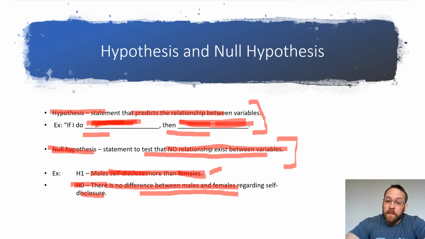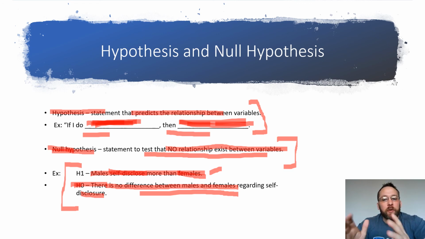What that tells us is that I have some weird methods going on here. There are some variables I haven't figured out yet, because both of these statements can't be true. So you put hypotheses in conflict with one another, and if after your experiment they both come out to be true, you realize that both of them can't be true at the same time. And so there is a third variable that you haven't found yet, something going on in the methods of the experiment that is off. So now you have to go back in and dig around.